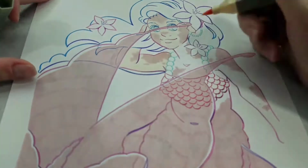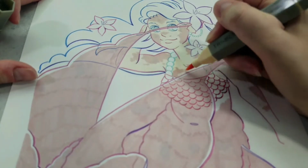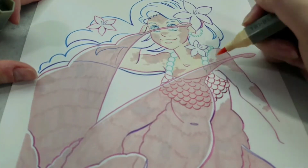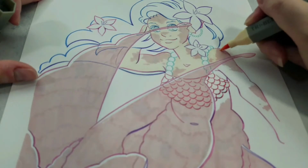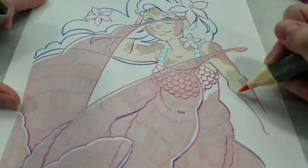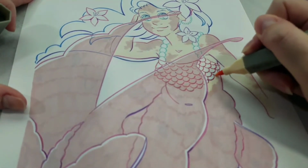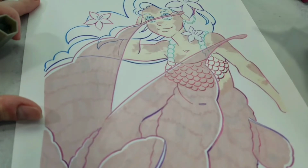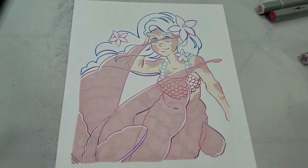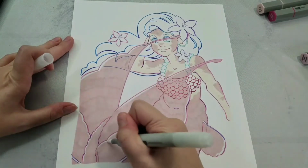But I am using FS6, which is the lightest color in this triad, to apply a base color to her skin. And the brush tip goes so much faster than that bullet tip. It's so much easier to use. And while I really don't like fiber tips, it was actually not as bad as I thought it would be in the unbox and swatch video on the Strathmore Bristol paper.